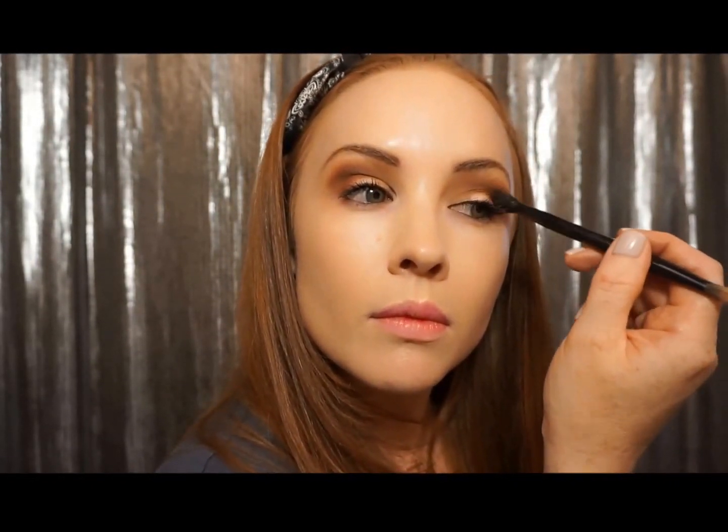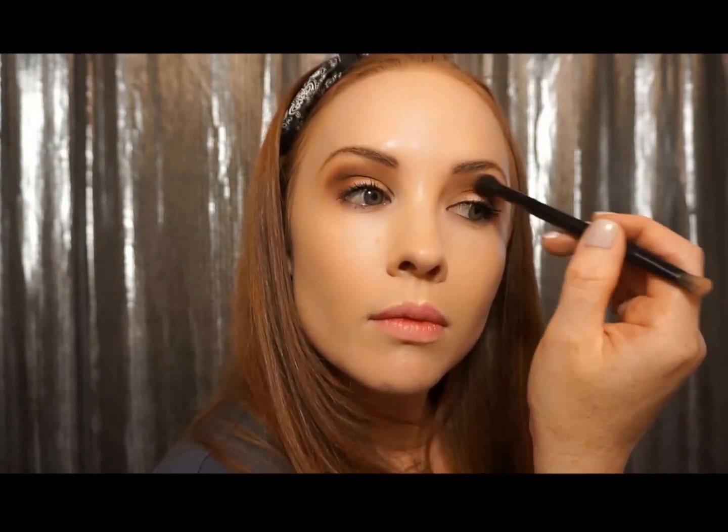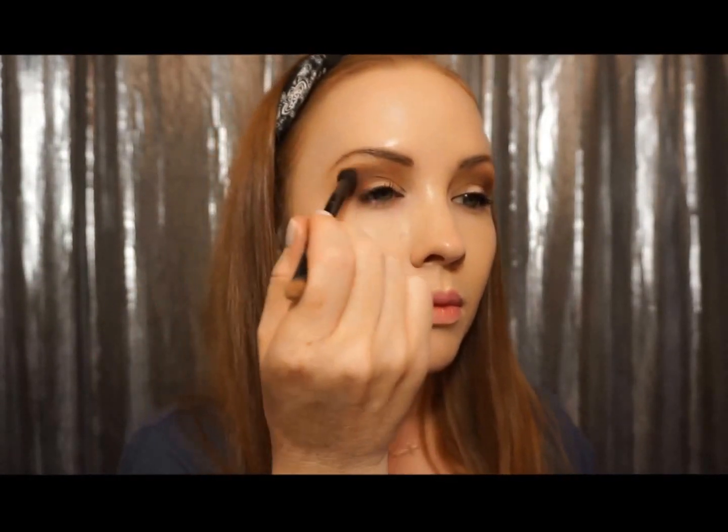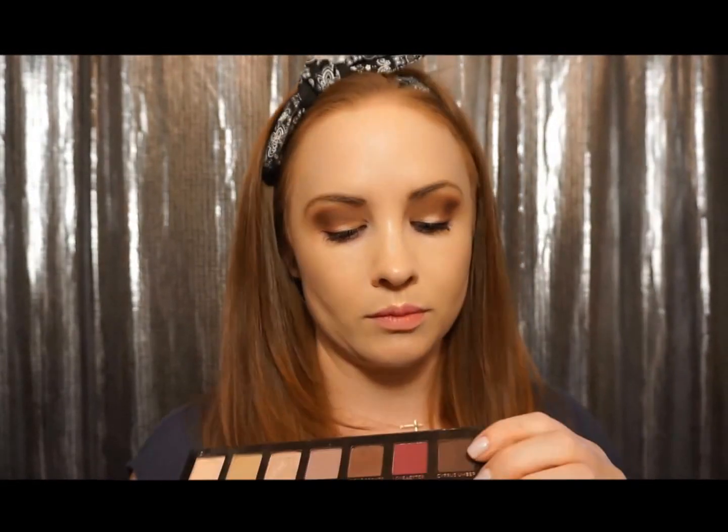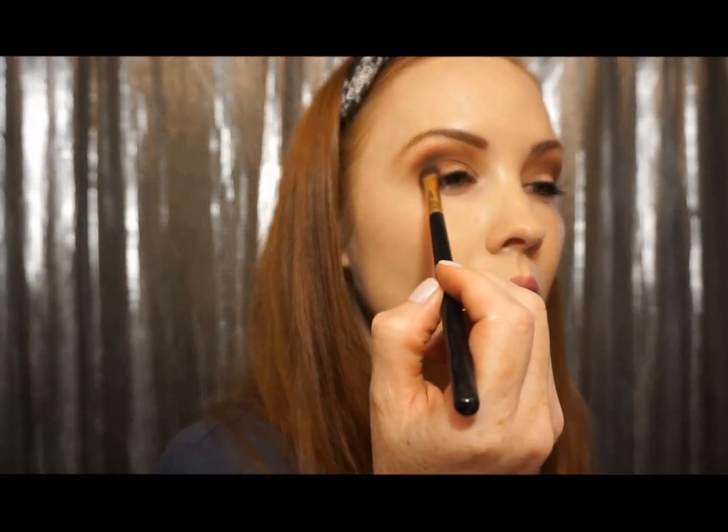And now I'm going in with the Venetian Red. No, that would be Red Ochre. I'm actually using the brush that came with the palette. I love this brush. It's great. And when I'm doing dark colors, I try to stay more on the outside and just go a little bit in, but pretty much focus on doing most of the color on the outer part of the eyelid. This is a great color. And don't be afraid just because it says red.